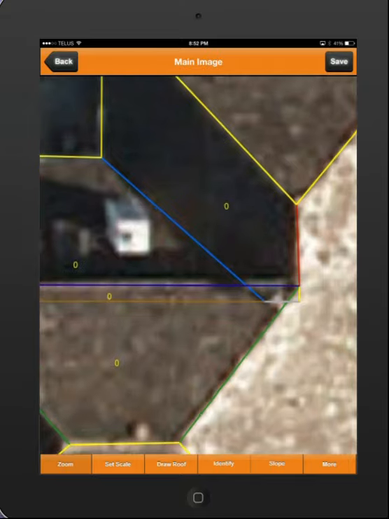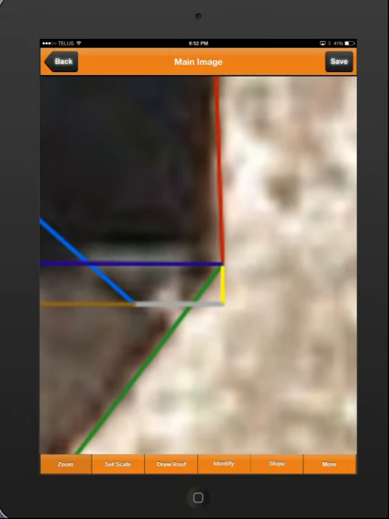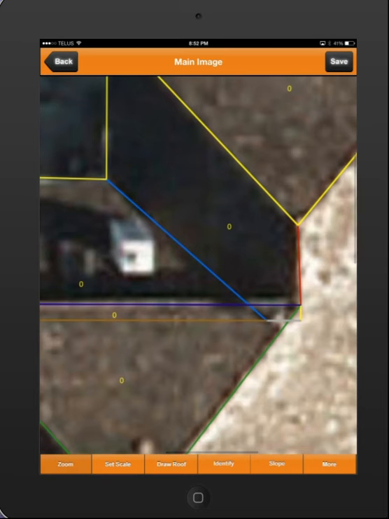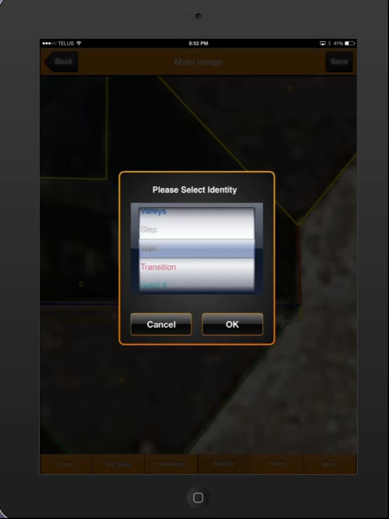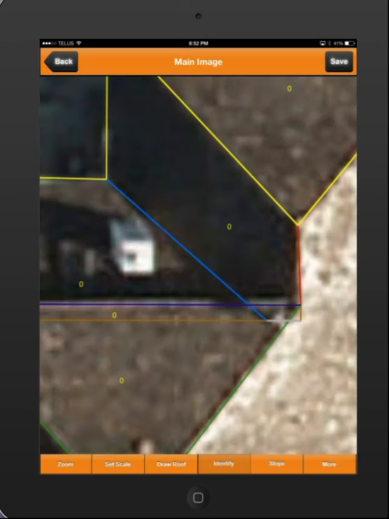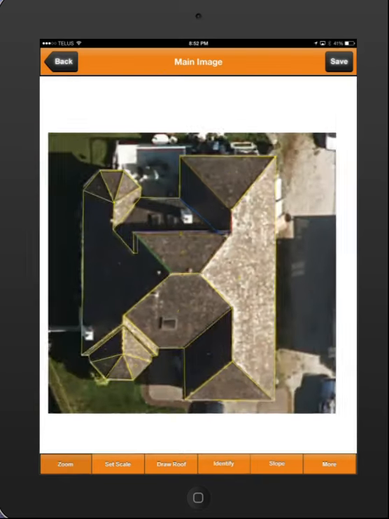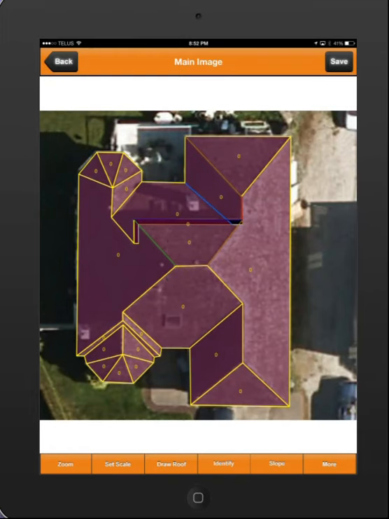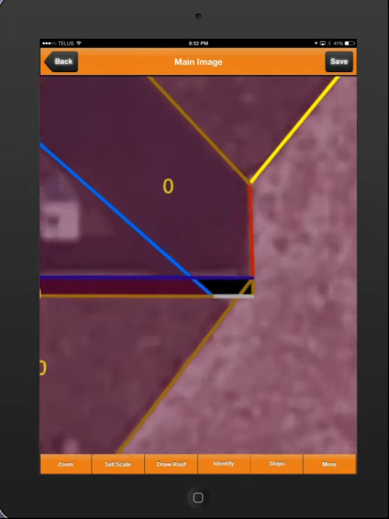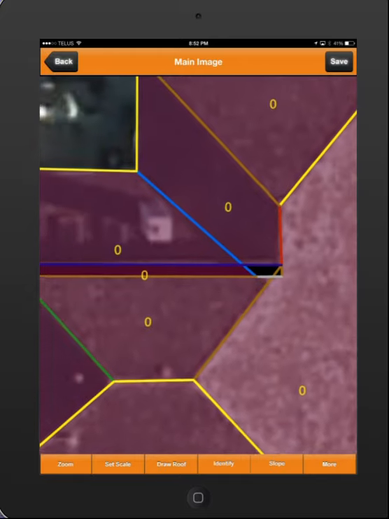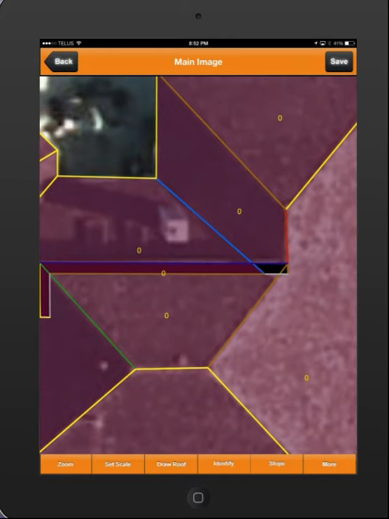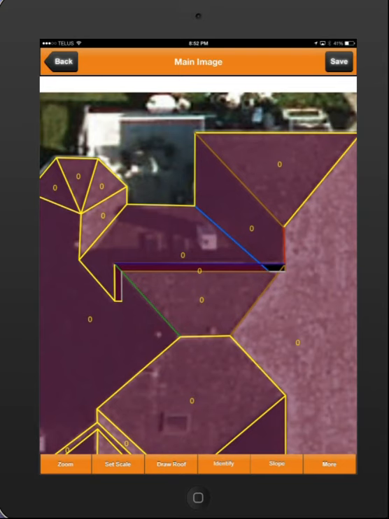Obviously, this little yellow line here wouldn't be a ridge. It would be more like a wall flashing, because there would be a soffit that would end there. So I would usually just call that a wall and do that with it, and then there you go. But I still have that problem of the black and purple lines. That's one problem that I really want solved: this thing is just not quite calculating correctly. And I don't know if closing the shapes will solve this or not.